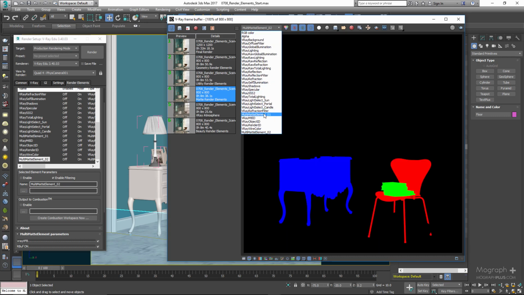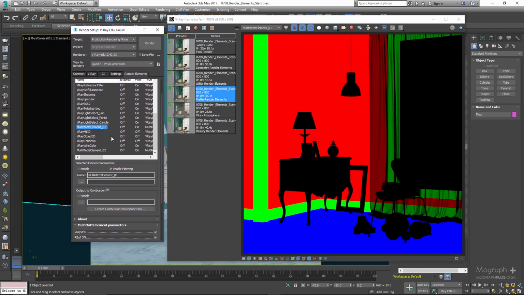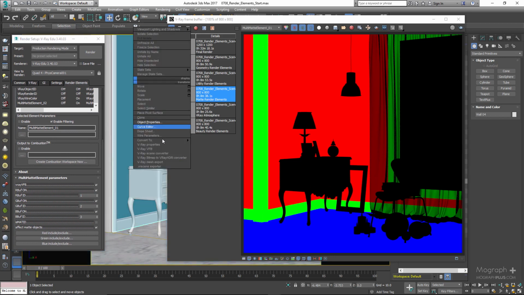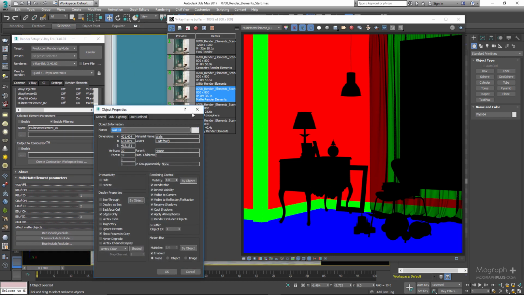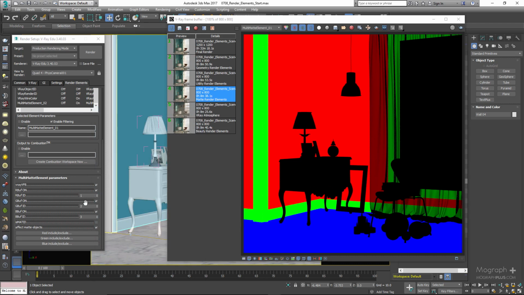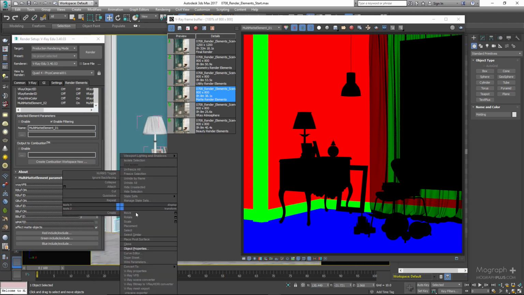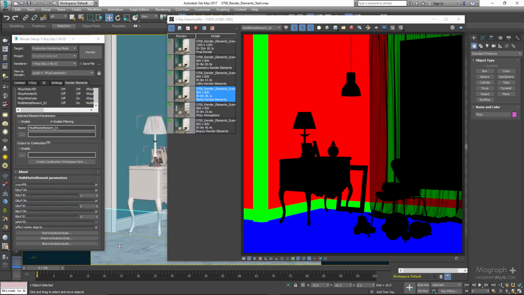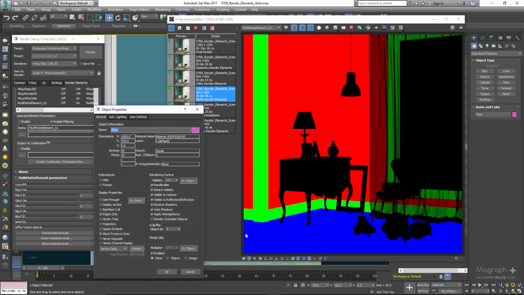If I go to the render setup window again and select the first multi-matte render element and take a look at its options, we can define only 3 object or material IDs. Right now we are isolating objects with their object IDs set to 1, 2, or 3. You can see the R buffer ID is set to 1, so the objects with the object ID of 1 will have a pure red color. G buffer ID is set to 2, so the objects with their object ID set to 2 will be green, and B buffer ID is set to 3, so the objects with their object ID set to 3 will appear pure blue in the multi-matte render element.